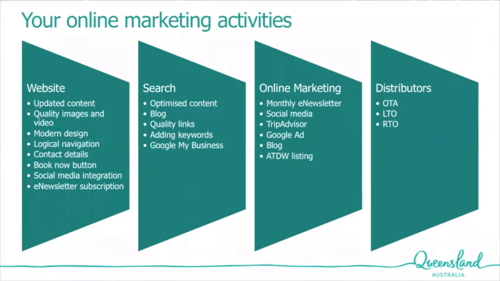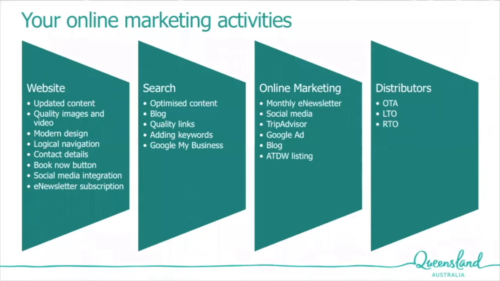So you can see here, website, you're updating content regularly. You've got quality images and video. Video is really important in today's market. You've got a modern design, logical navigation, contact details at the top of every page, a book now button at the top of the page, social media integrated, and an e-newsletter subscription. Now you may have more than that, and that's fantastic. And you might refer to your digital engagement health check.